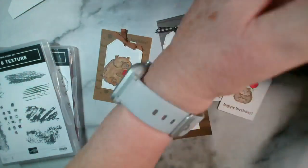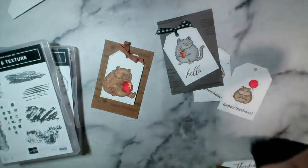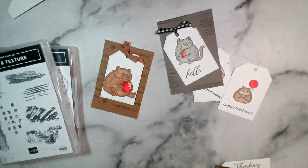Sorry, Zach, I'm going to have to move you, darling, because you're just sort of right in the way.